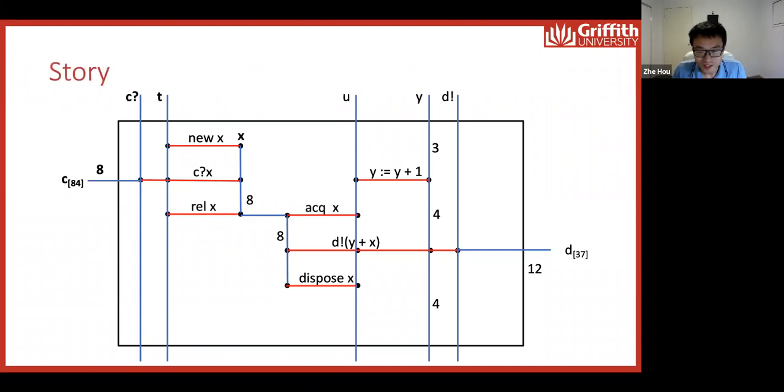Now, putting things together, let's recap and have a look at the whole story of this part of execution of, I'd say, an extremely unlikely segment of a program. So the story starts on the left part of the slice with an allocation of new object X by the thread T. This is followed by input of the initial value 8 from the channel.